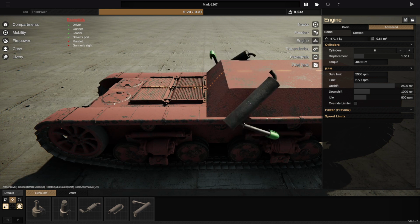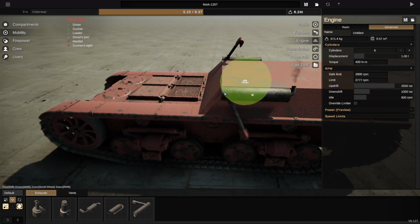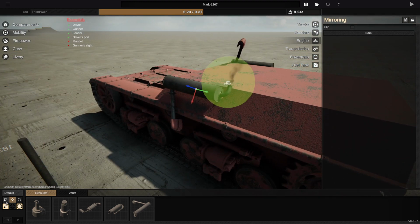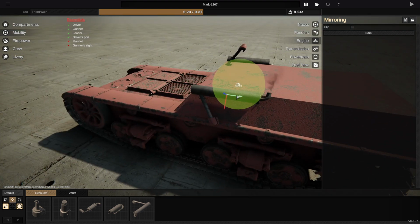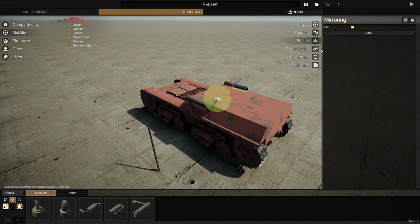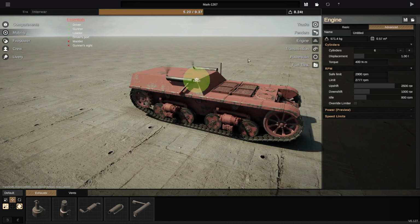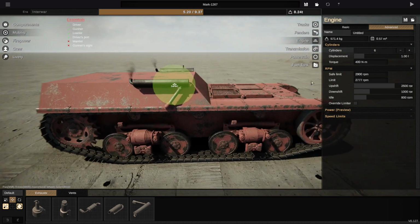I don't know, I sort of don't mind this. It does look a bit strange though. So maybe we make it skinnier? I don't know, maybe we do this. That's really too skinny though, isn't it? It's too skinny if we do that. Let's raise it upwards a little bit more. Yeah, I don't know how to feel about this one. Does that look too odd? Nah, we're going to keep it. We're keeping that. It looks really weird, but kind of cool.